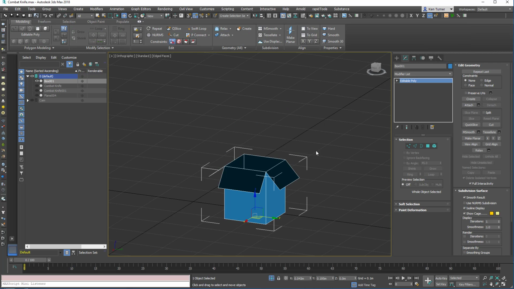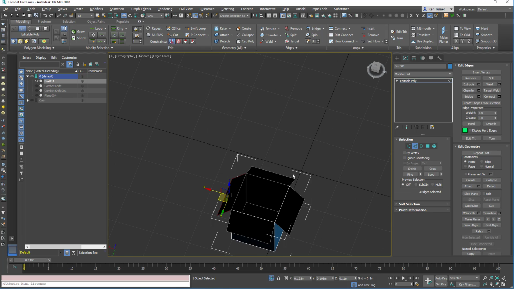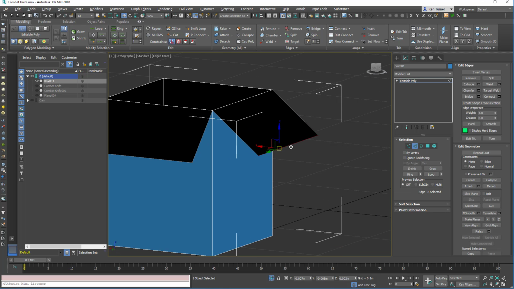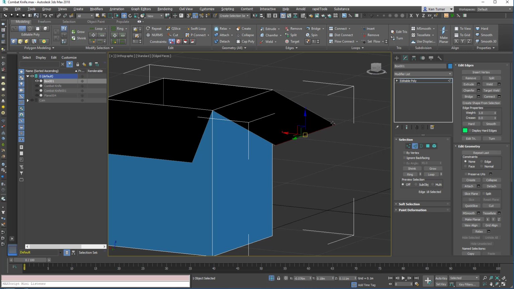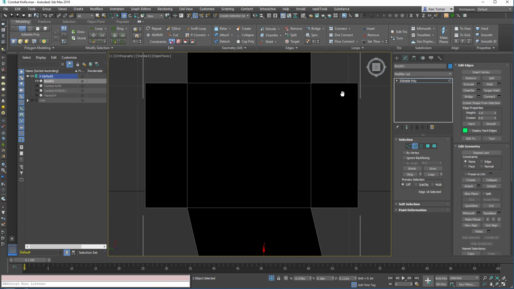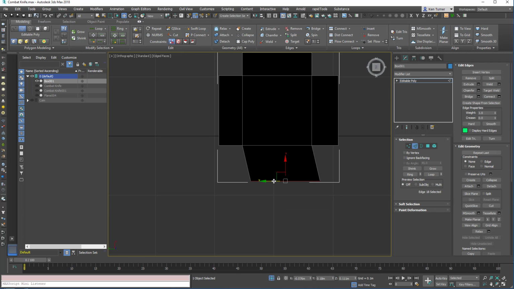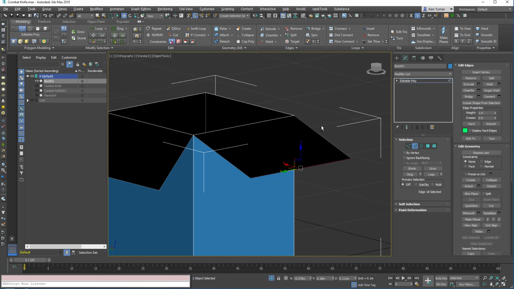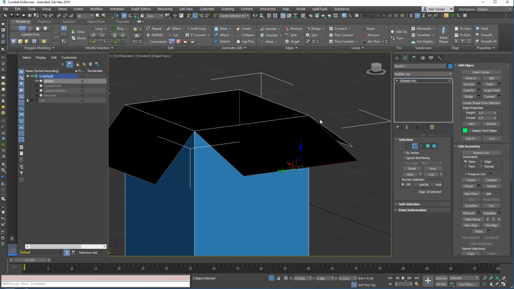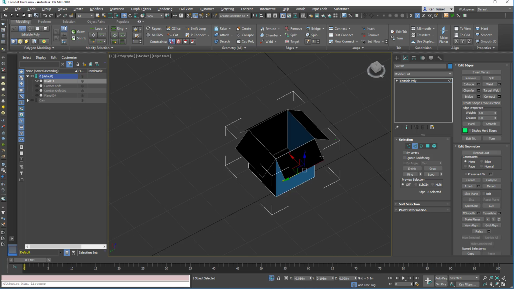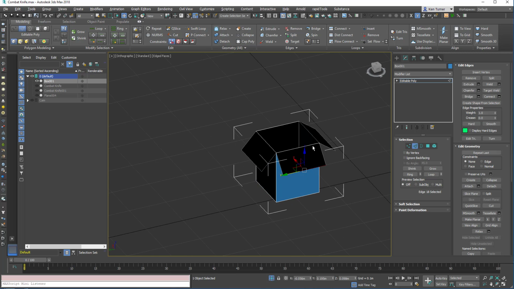So one last thing to note is that if you do make a mistake, so say I accidentally moved this part of the box in the wrong direction, I know how to correct this and I can make it perfect again, and I could do it by eye, in fact. But generally for the beginner, I'm going to suggest if you do make a mistake and you see what's gone wrong, then always use undo. Undo initially is always going to be faster than trying to correct it by eye.